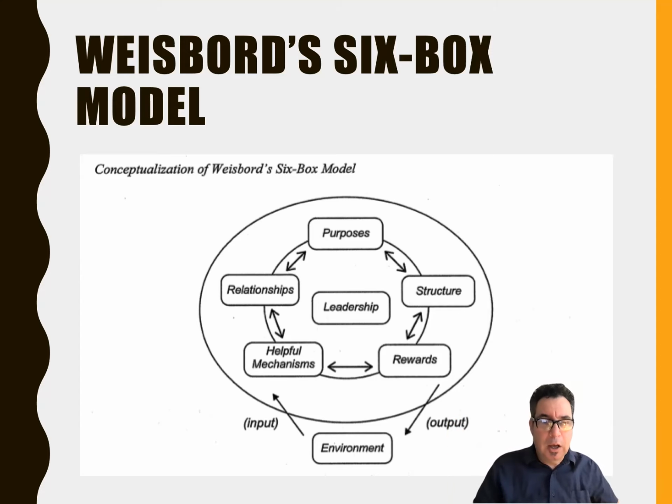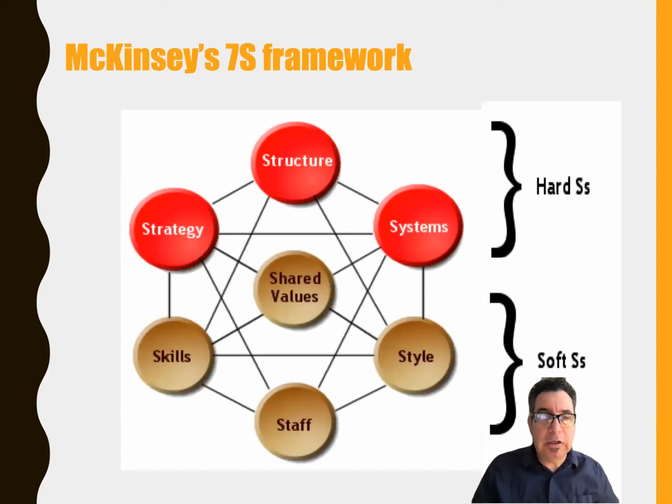Okay. The next model here is McKinsey's 7S framework. They refer to the hard S's, so things like strategy, structure, and systems, again, similar to Bolman and Deal's structural frame. Style, staff, and skills. This might be more akin to Bolman and Deal's HR issues. And then shared values. Okay, Bolman and Deal's culture, right? Value has to do with culture. So this is a good way to think about an organization and phenomena that you may want to study.